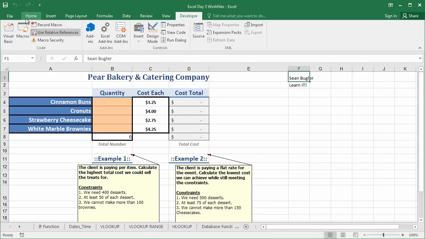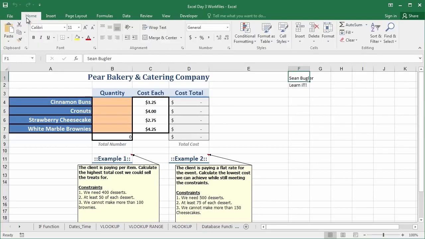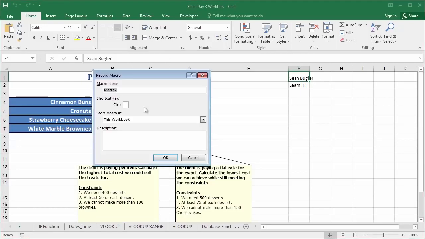Let's say I'd like to change the formatting of this cell. First things first, I'd like to start recording. So I'm going to click on the record button in the bottom left-hand corner here. I'll call this one the formatting macro. This time I'm going to give it a keyboard shortcut of Control R. Now it's important to note that you can give this shortcut key any letter.